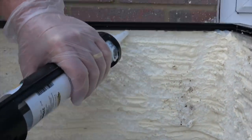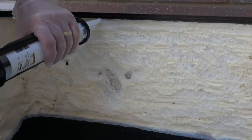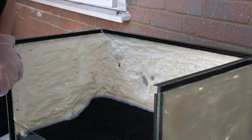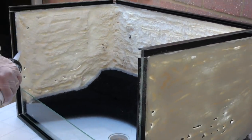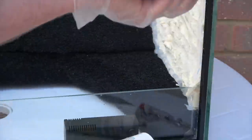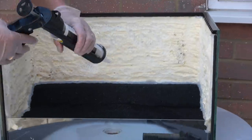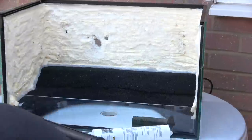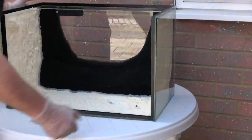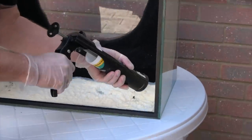So we're running a bead all the way around the edges first. Get all the edges in, get them nice and clean. And then we can literally proceed to putting silicon just about everywhere. Now, as you can see there, I'm wearing gloves. This is a good idea. Wear your gloves, because this stuff gets absolutely everywhere.